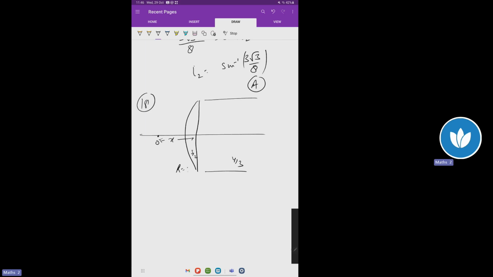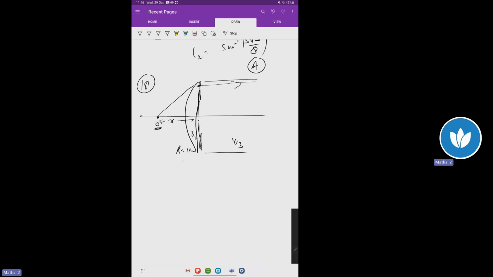Radius of curvature is 10 cm. So if we put this object at the focal length of this plano-convex lens, it becomes parallel, and the surface is plane, so there will be no deflection at this surface. So find the focal length actually. X is the focal length, and for plano-convex the focal length is R by mu minus 1. This is 1 by 2 into 10, so focal length is 20 centimeter. So x is 20 centimeter.